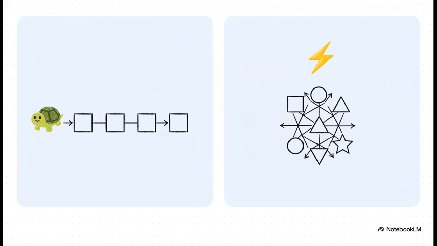But in 2017, there was this massive, industry-altering breakthrough, the transformer architecture. Using a brilliant mechanism called self-attention, a transformer reads all the words in a sequence simultaneously. It can connect any two words instantly, no matter how far apart they are in the text. This made training lightning fast, deeply context-aware, and highly parallelizable. It was a total game changer.